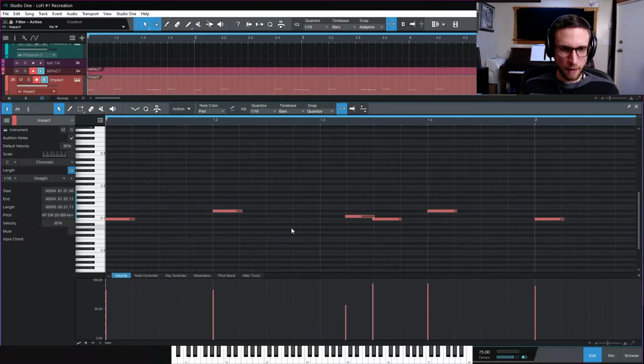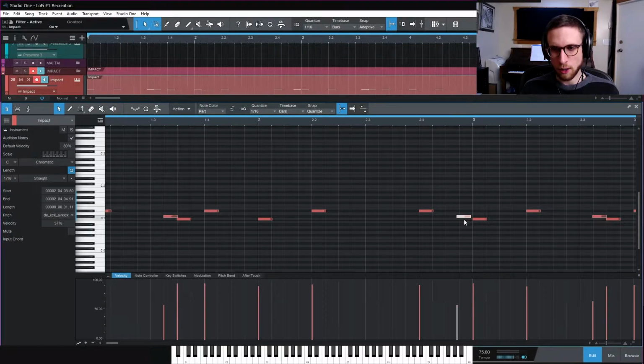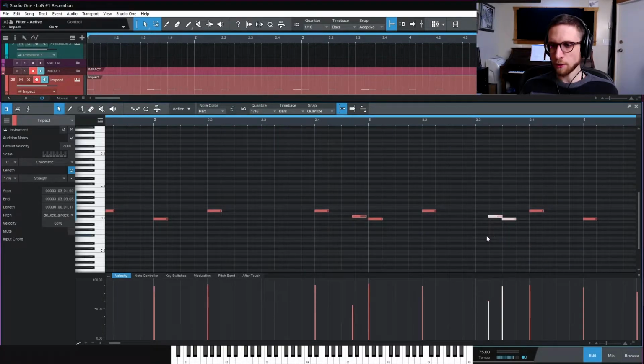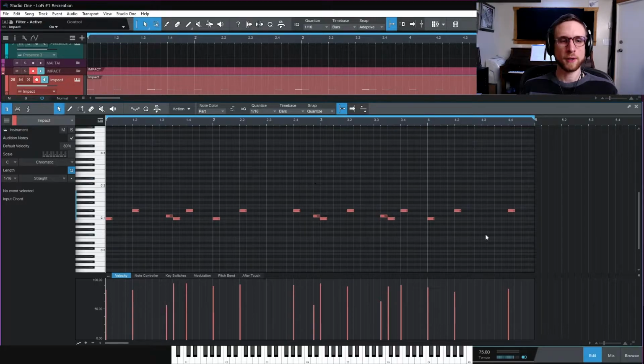So I've done that already, but we can see I'm early on these hits. There's only a couple of hits. I'm very early on this hit. Everything's early. I can't stand things being early. I'm probably going to try to play it again now, and then I'm going to come in and see if anything needs any edits, and I'll be back with you. All right, so I'm happy with what I got.